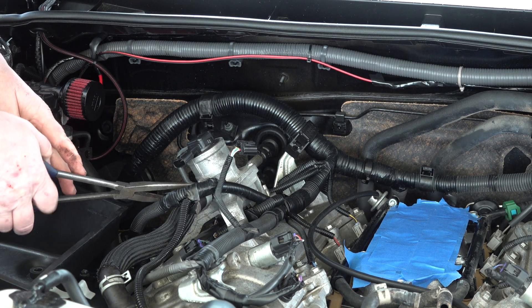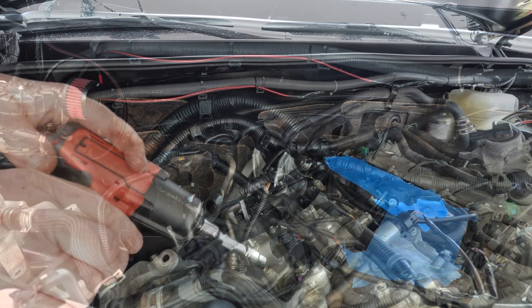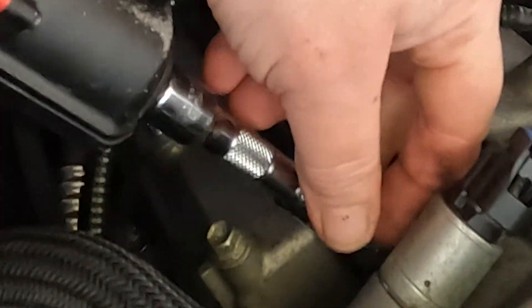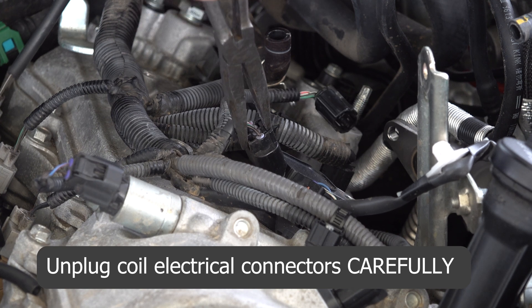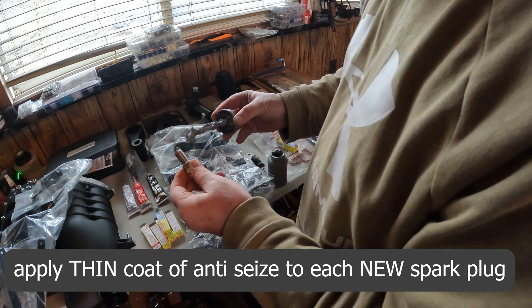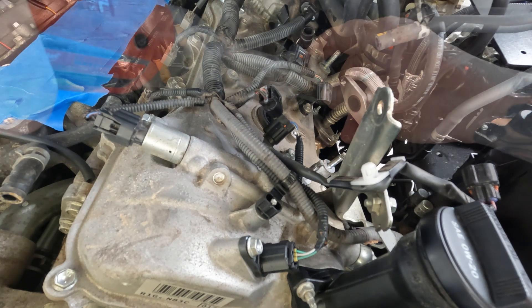Don't deviate — these are going right back in after you remove the spark plugs. The next thing you're going to want to do is remove the ignition coil bolts — there are three on each side of your engine, one for each spark plug. After you get those bolts out, remove the electrical connector from each one carefully, because you do not want to replace this harness. Take the spark plugs that Magnuson supplied and apply a very light film of anti-seize to each one. Pull out the ignition coils and replace the spark plugs one at a time to maintain the coils in their original locations — that's important.